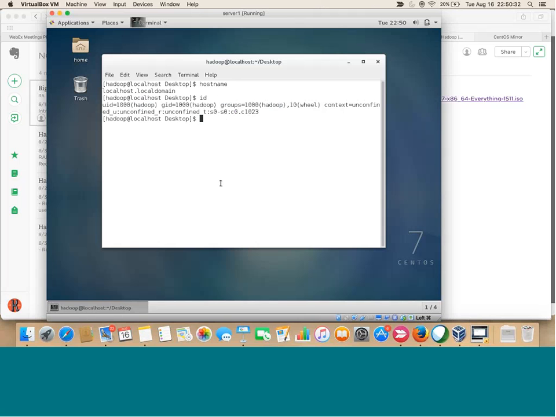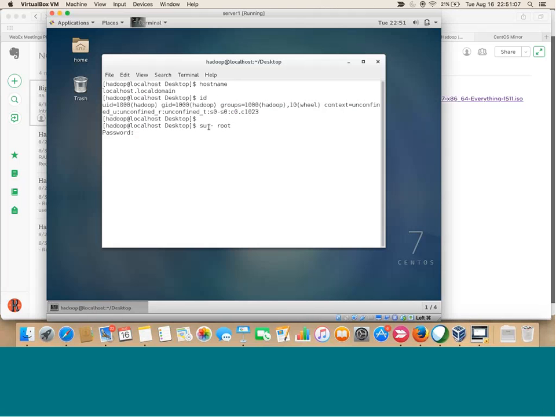Now I want to switch to a root user. I want to log in as a root user. The permission levels for a root user are similar to your administrator account on Windows. And this ID Hadoop which I am logged in with right now is like a non-admin account which has some restricted privileges and some permission settings. If you have to switch user, you can simply do su, switch user. I'm doing it as a root user. Now it will ask you to type in the password here.